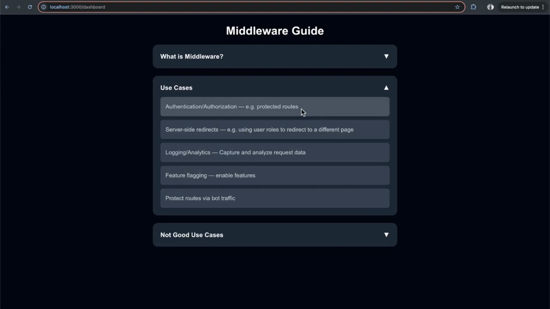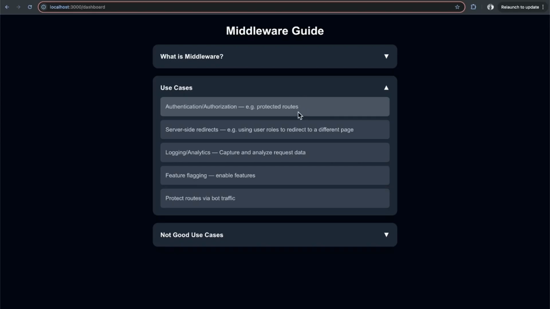Well, a very common example of it is using it for either authentication or authorization. And in particular, you might use it to protect routes in your application. I have videos showing you how to do this in Next.js, but basically, if a user is not logged in, you could check that in your code that runs in your middleware file. And if they're not logged in, then they can't access certain pages within your application.